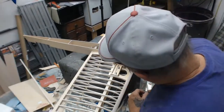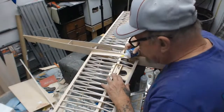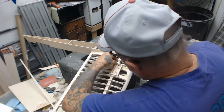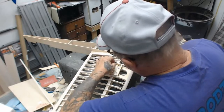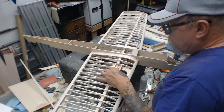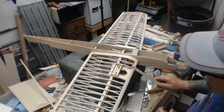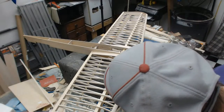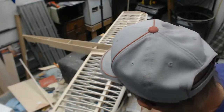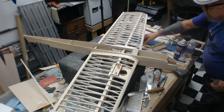Okay, so we need some sticks to lay on there for the ribs. Are these going to be tall enough? Yes. These are 3/16, so we don't want that. We want 1/8. So I need a piece of 1/8. There's a piece of 1/8.